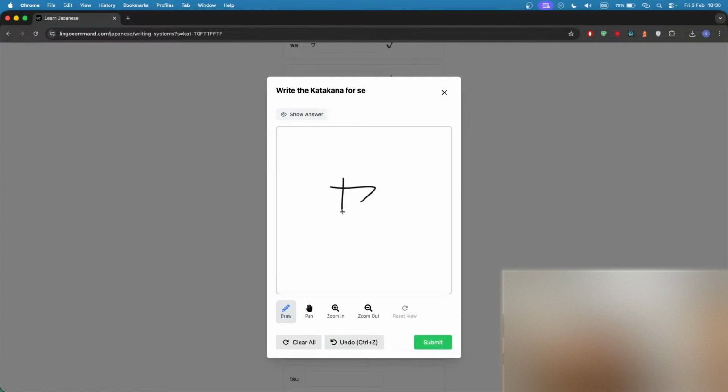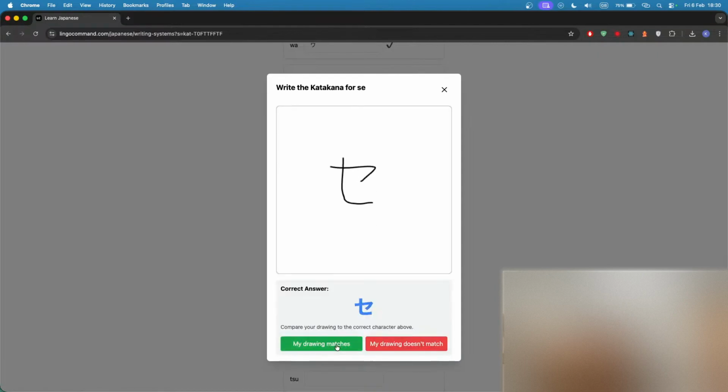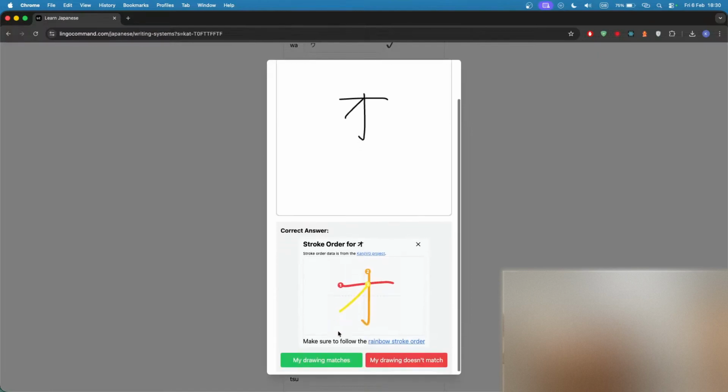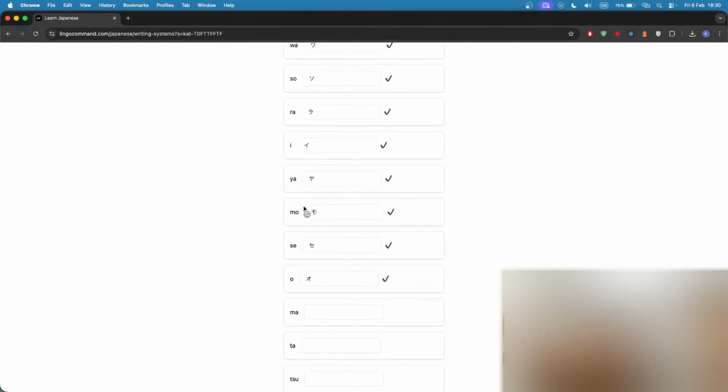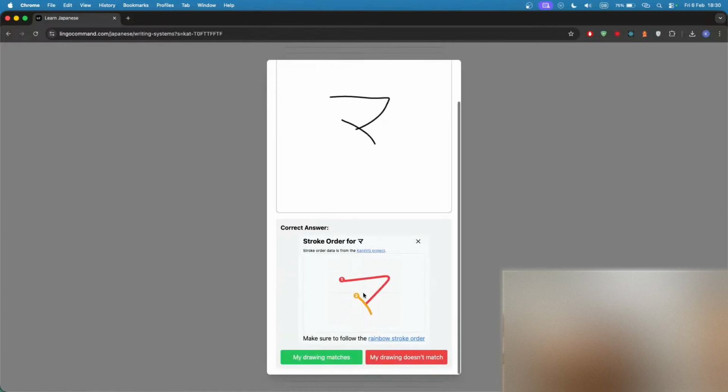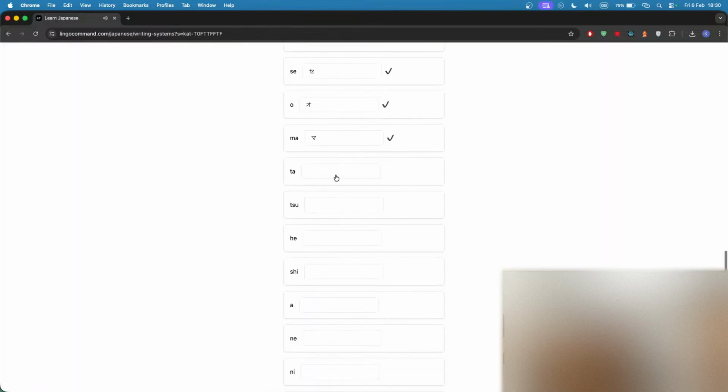Let's draw that more neatly. And then o is 1, 2, 3. 1, 2, 3. Yeah, that looks good to me. Ma is 1, 2. 1, 2. Yeah, that looks good to me.